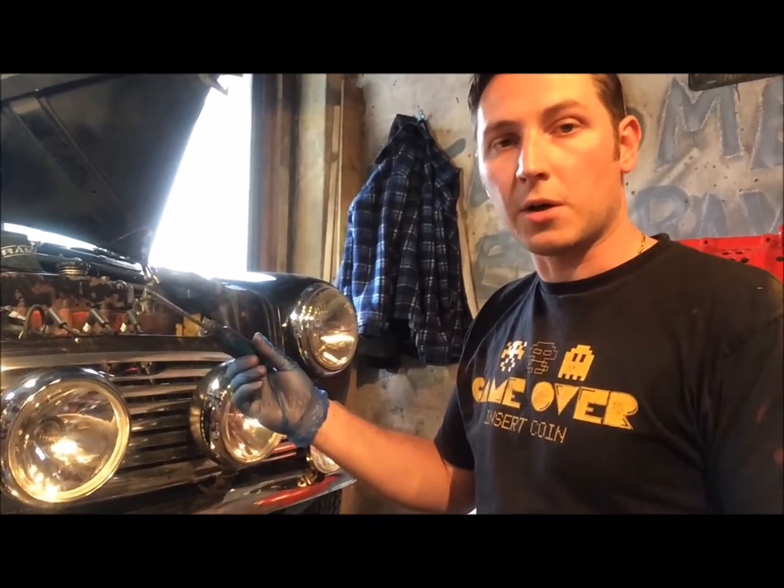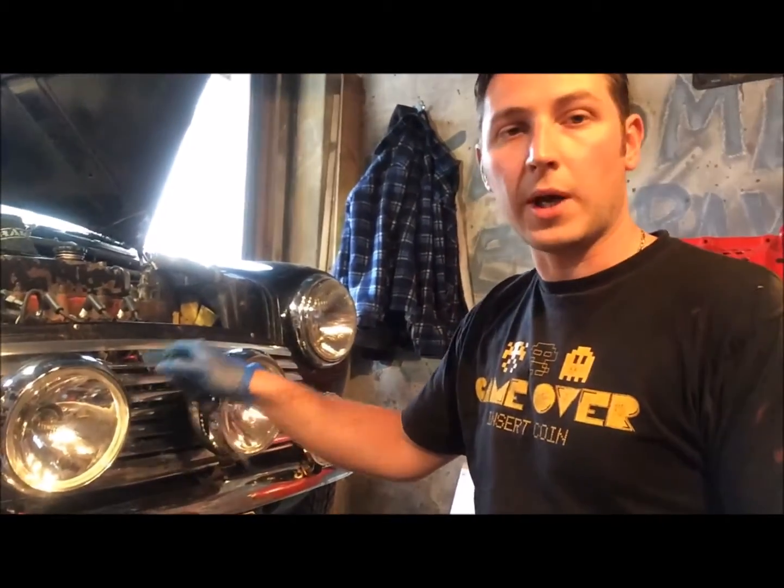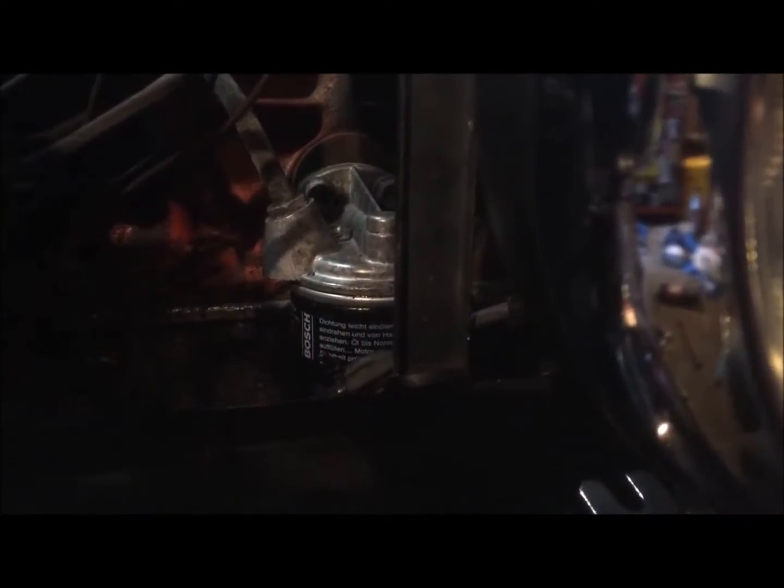Next thing is to take our screwdriver and undo the bolts around the grill, and then we're going to remove the grill and then remove the old oil filter. Okay, so with the grill off the car, that gives you access to the oil filter. That's just the oil filter in there, you can just see it. And with a bucket underneath the car to collect the oil that's going to come out, we'll crack on.